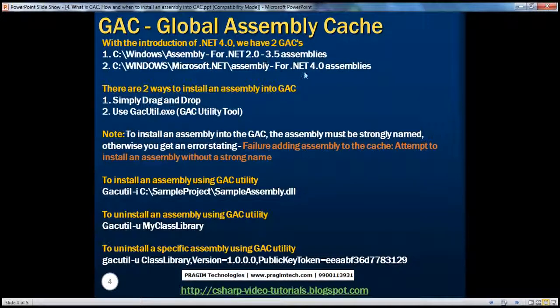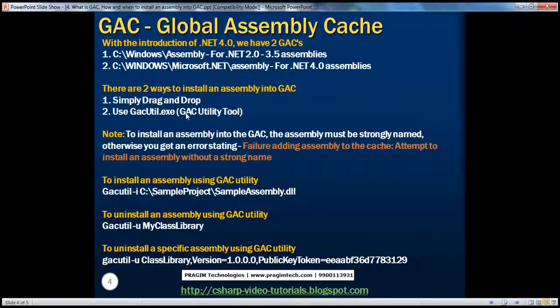But if it's a .NET 4.0 assembly, then that gets installed into this location. So if somebody asks in an interview what is the path for GAC, there are basically two paths, one for .NET versions 2.0 to 3.5 and another one for .NET 4.0.